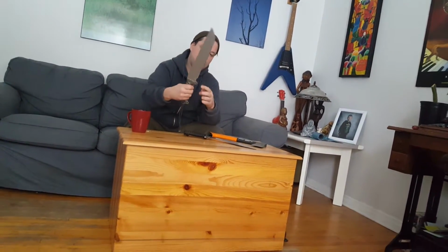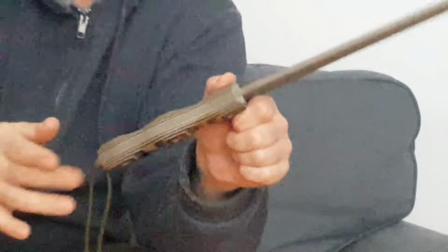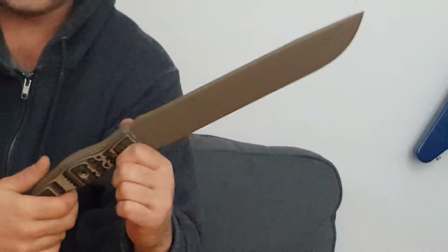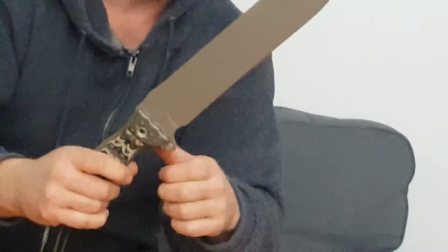It's got a guard here for your fingers on the front and also to keep your hand from coming forward on it. So that's really nice. It's a full tang construction. So full tang again just means that the steel that's in the blade comes all the way to the back of the handle, which makes your knife a lot stronger than ones that are stick tang and stuff like that. So really nice durability on this blade.